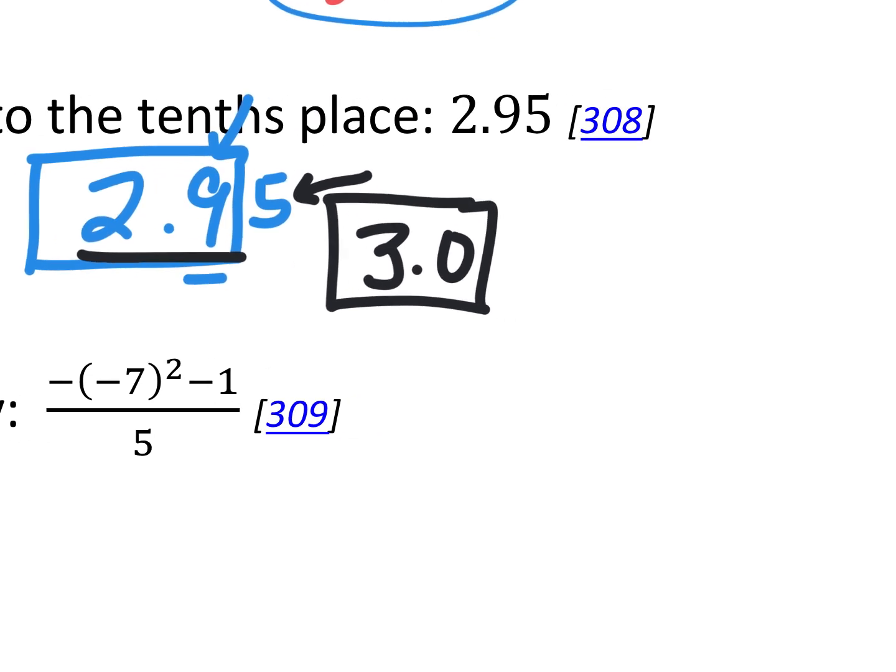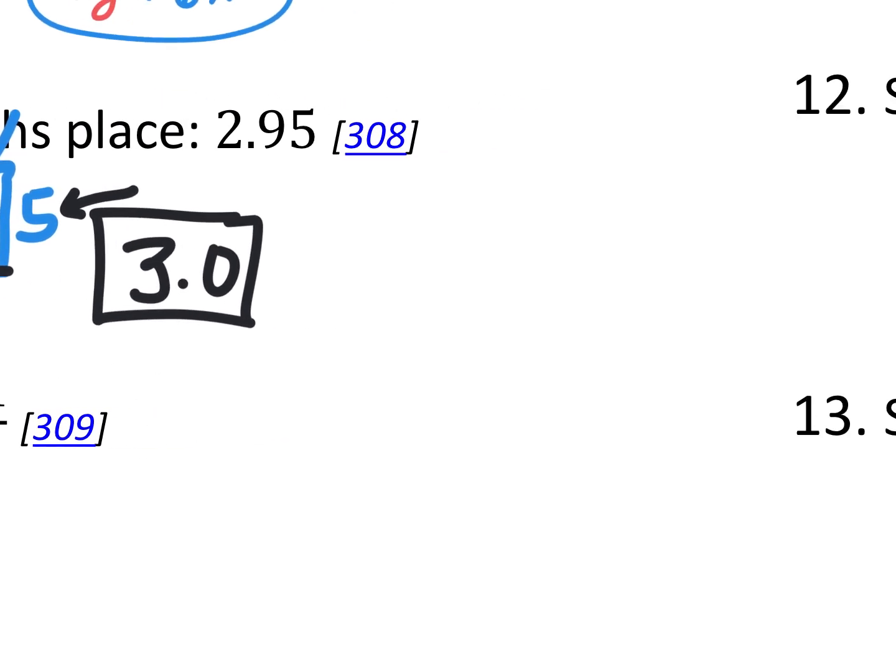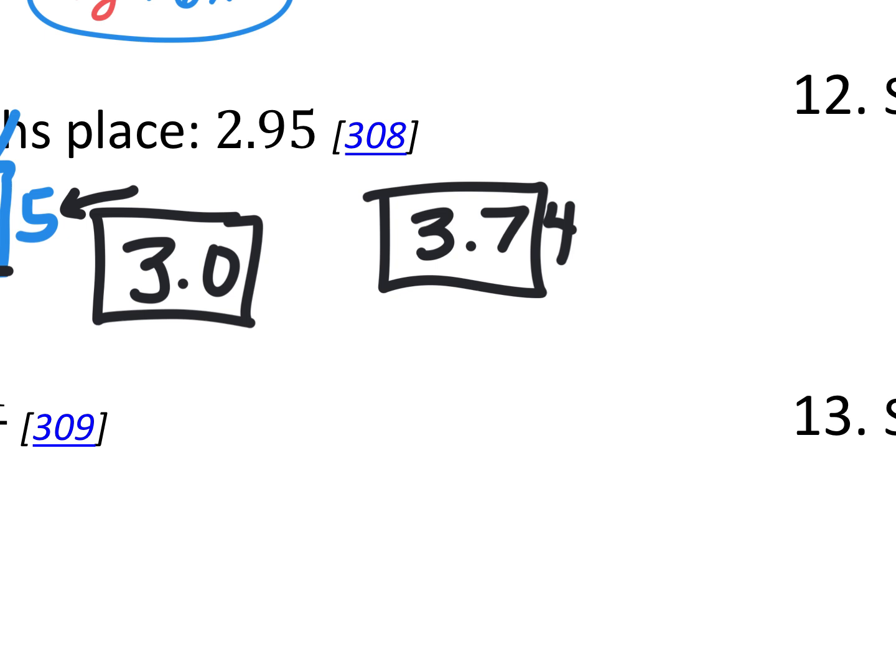I think for most people, it's easy for them if you have, for example, 3.74 and you round to the 10th place. It's just, well, just stop right there. But if this number is a 5 or bigger, let's say it's a 6, then they know that number needs to go up. And if it's a 7, it's pretty easy. You make it a 3.8. That would be an example of how to round that one up. But the hardest part is when it's a 9, like the example I gave before. So if it was like 3.9 and they needed to round it up because they know this number is big enough that they have to round up, then it would be 4.0.